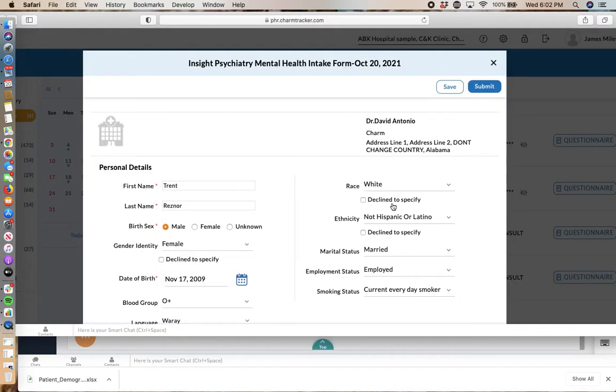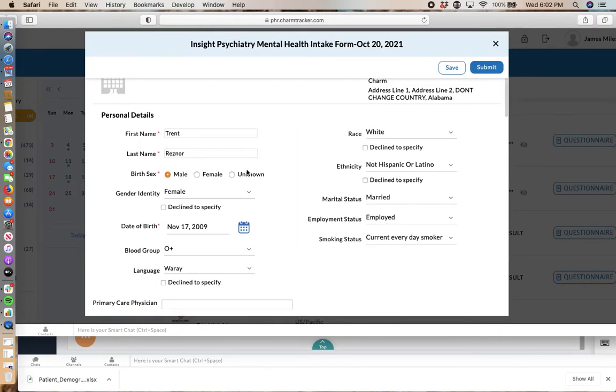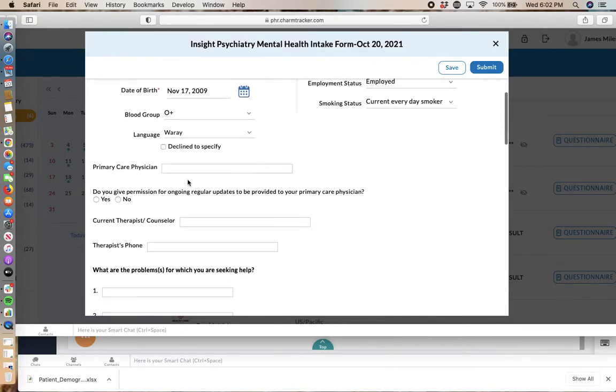I'm going to click on that intake form, and you can see how this is constructed for that patient. So this says personal details. That's a widget that I had mentioned previously. And then we also have some additional questions I want this patient to answer. These are just answers that are going to appear on the questionnaire. If you need to copy it, you can copy it and paste it onto the encounter note or into the patient's chart.